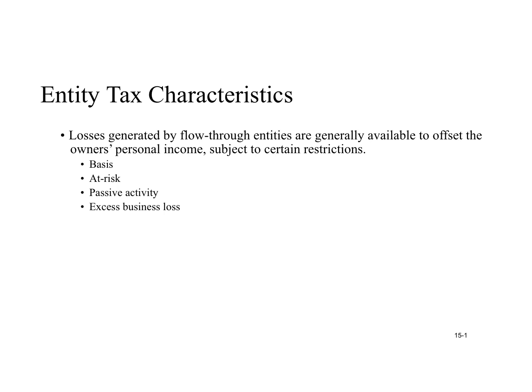One of the most important differences between C corporations and flow-through entities is the way losses are treated, okay? So the cool thing about flow-through entities is that losses are generally able to offset the owner's personal income. Now, these are subject to certain restrictions, and the restrictions are listed down below. So, basis, at risk, passive activity, and excess business loss limits are all ways that flow-through entities are limited in the amount of losses they are able to net against the personal income of the owners. The ones that we are most concerned about in this class, because they're the most frequently encountered, are the basis limits and passive activity rules. All right, so let's talk a little bit about them.